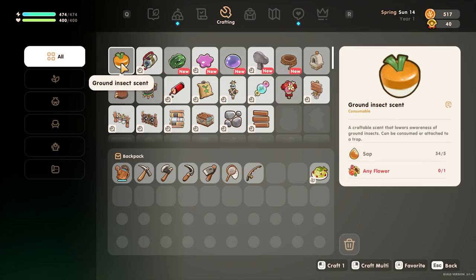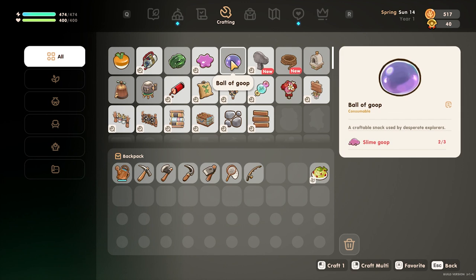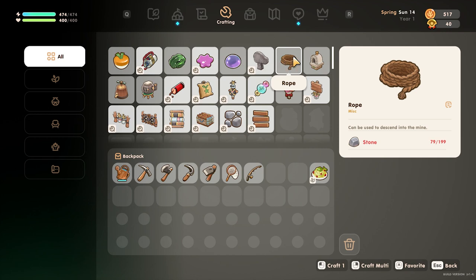So they're craftable scent that lowers awareness of ground insects, can be consumed or attached to a trap. Okay, I saw there was a slime trap. Will slow down enemies. Yeah, I can't see myself using that. The ball of goop is actually a snack. Rope can be used to descend into the mine. Takes a lot of stone, weirdly enough. But I think maybe that is a path down. Like if you're struggling to find the exit, that's kind of an instant exit. It takes a lot of stone though.